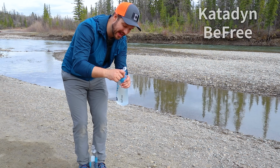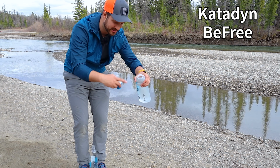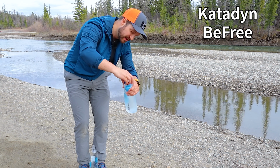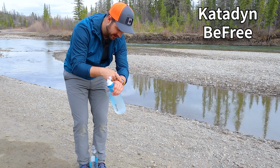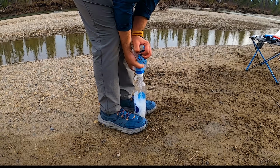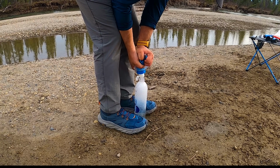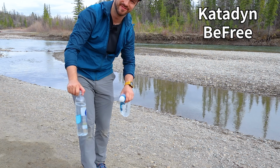Last but not least, we have the Katadyn Be free. So we're gonna use the bag that came with the Katadyn as well because it has a wider opening. And you can see that it's made to fit with the Be free filter here. So let's get that on there, get it started, see how long it takes to filter a liter. 12 seconds. 12 seconds to filter that.